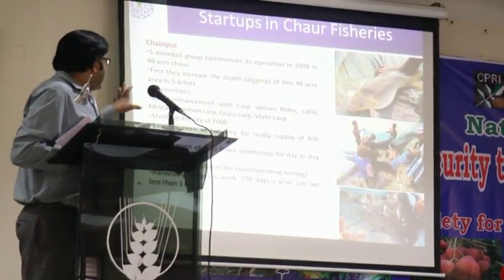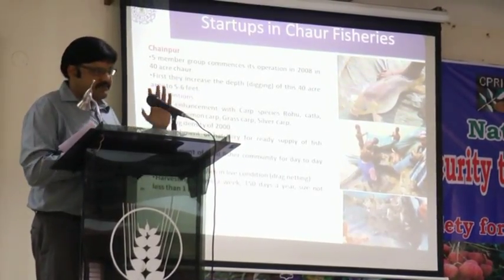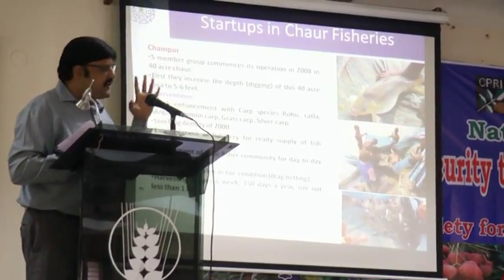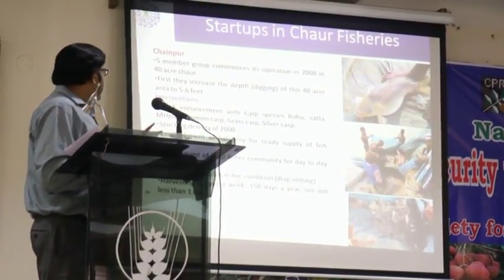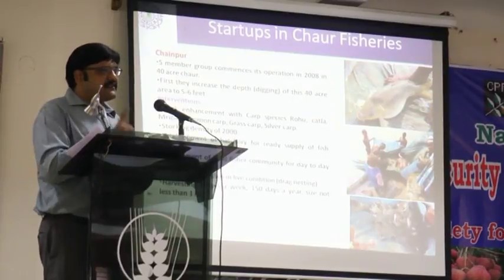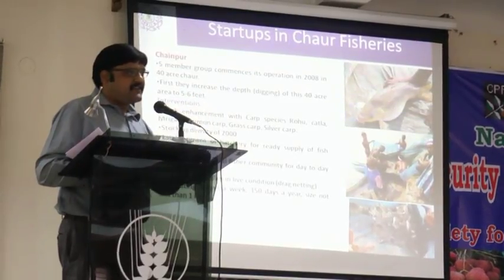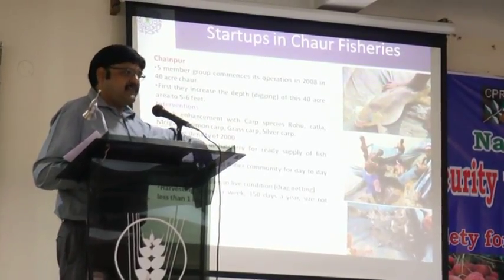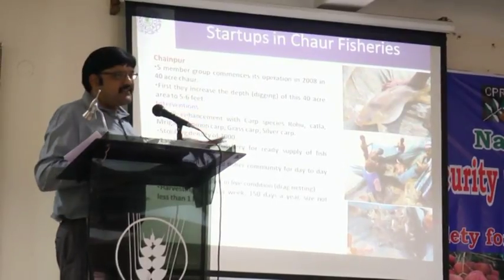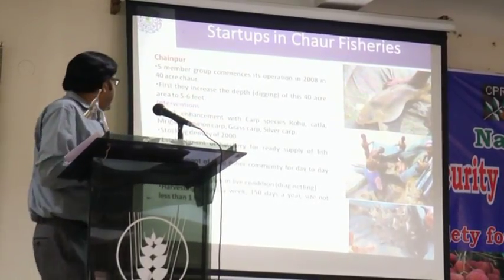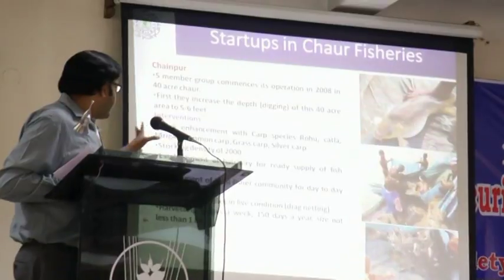They have also increased the stocking density. They have maintained 2,000 pieces. They have stocked the carp species rohu, katla, mrigal, common carp, grass carp, and silver carp. The stocking density was 2,000 because the other factor hampering all fisheries exercise in Bihar is hatchery. So what they have done? They have started their own hatchery, so that fish seed is available to them in the 40-acre area. And they have developed a technique with involvement of the local fisher community for day-to-day operation and wages.